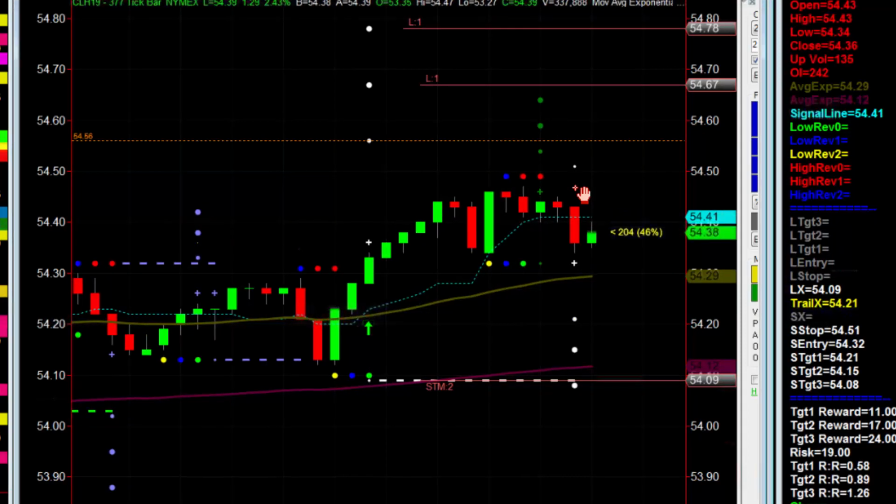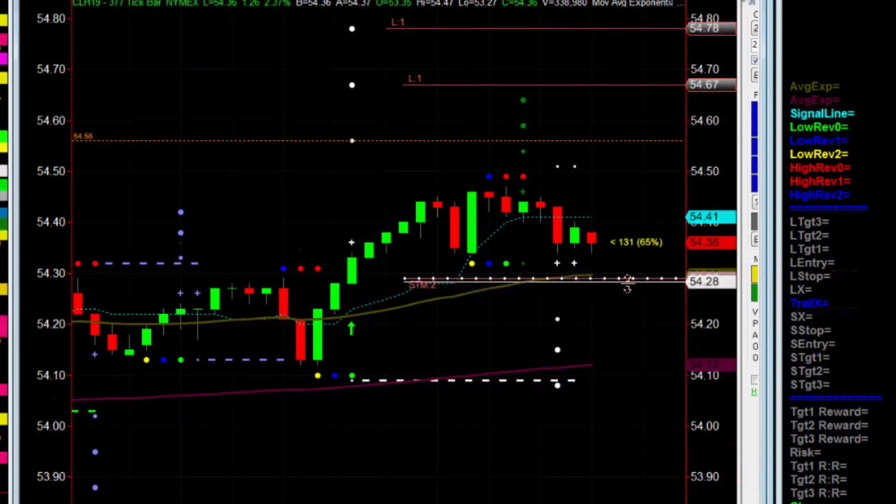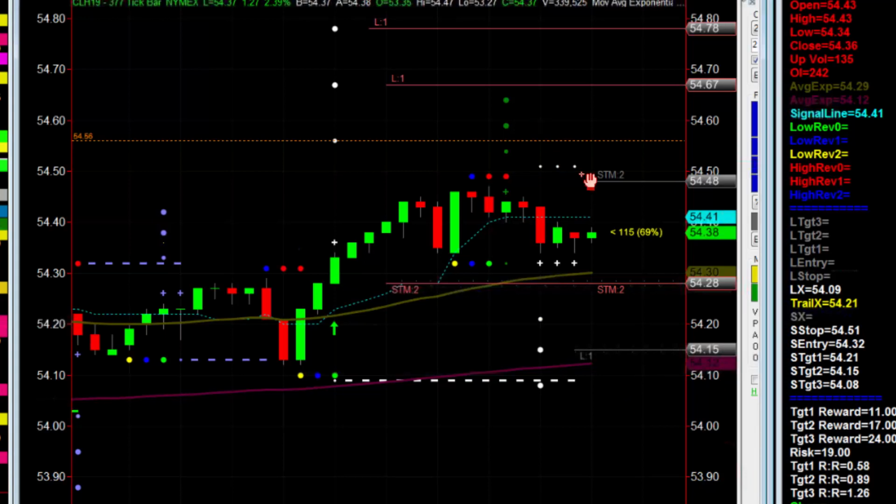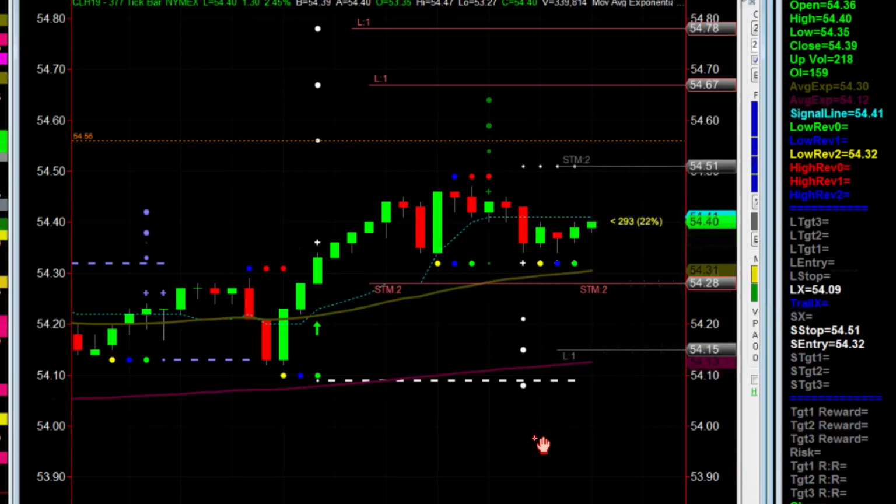Oh, great. Not fun. Stop and reverse at 29. We go 28 just because of that 50 moving average. Hopefully it stays long. Now the failure to get higher could lead to a strong move lower. I might trail that one if that indeed happens. So I got this pesky stop and reverse, and if it cancels, I'll use my matrix to cancel that. But I got the trade placed.